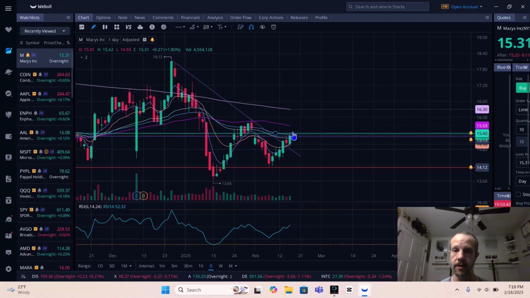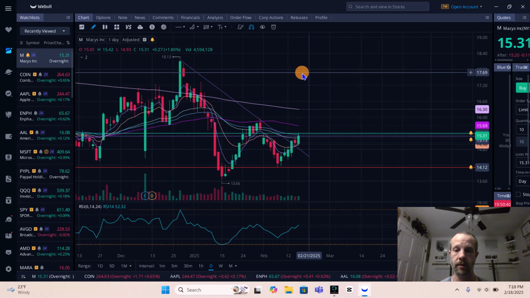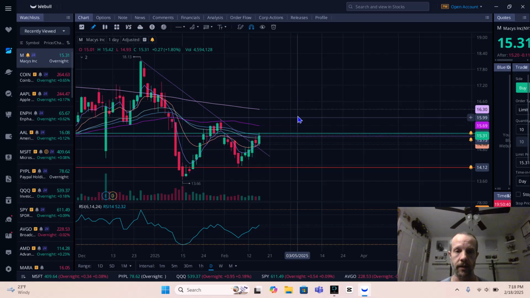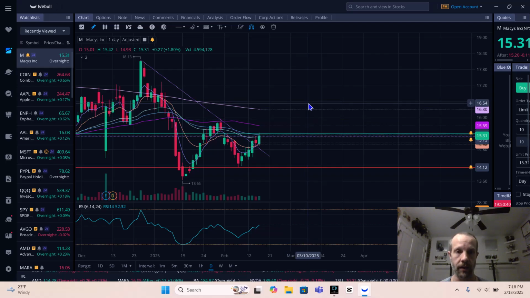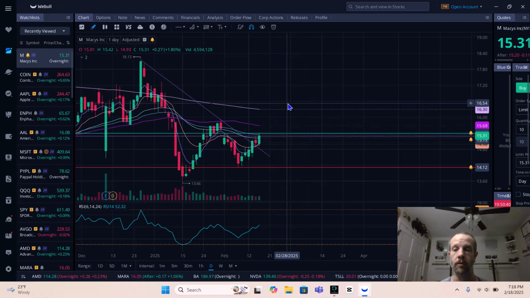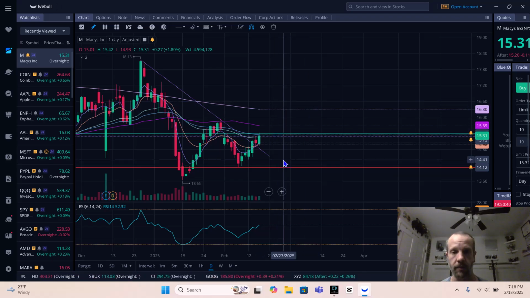And if we get a daily candle close above 15.40, then this has plenty of room to run up to 16, maybe even 17. Technically, it could go all the way up to the 18.13 and touch this higher level up here, but that might take a little bit. 16 and maybe 16.50 is more likely before it decides to consolidate or reverse direction. But a great swing trade in my opinion.